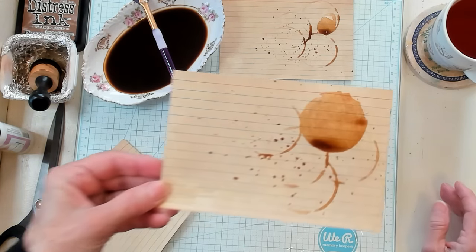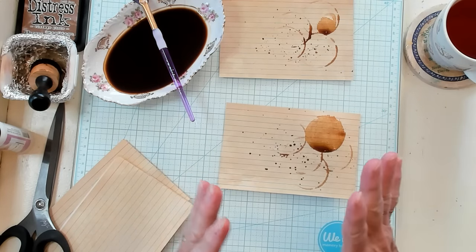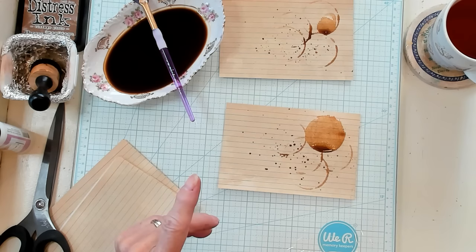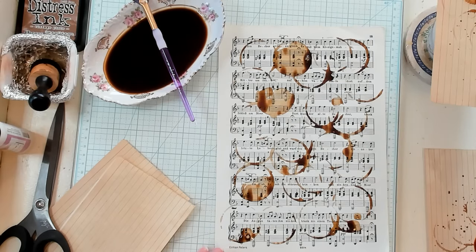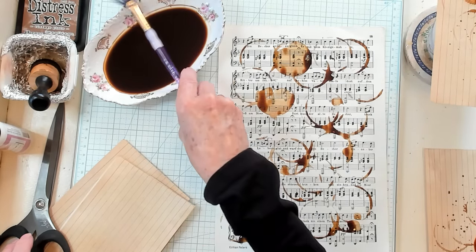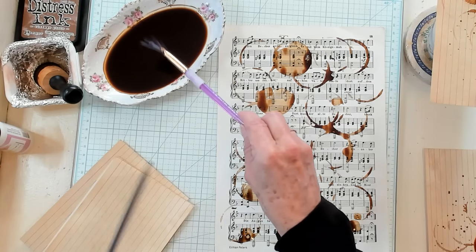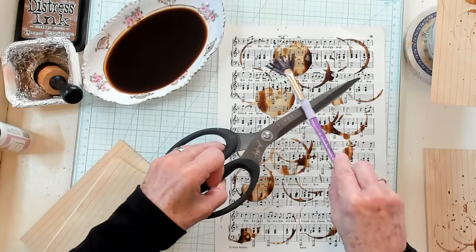That is so pretty, don't you think? I think that's gorgeous. Let me get these dry. We need to bring in our music paper so we can splatter that too. Let me grab it. Here is my music paper. It's still very wet, but that's okay. Let's get our fan brush loaded up with some coffee slurry, and let's just splatter it.